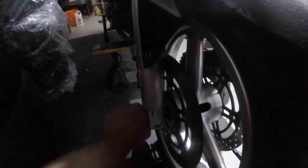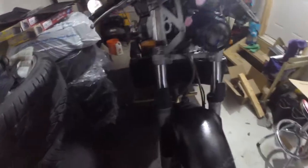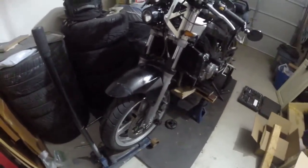Okay, so I cracked it loose. Got the socket off. I'm going to loosen this bad boy out right there. That's coming out. Okay, I'm going to jack up the wheel a little bit again. Watch, I can see the shock's coming out. It works. Let me jack it up a little bit more. Boom. Out. I don't think I can do this. Over the wheel. Boom. There we go. Wheel's out. Wheel is out.